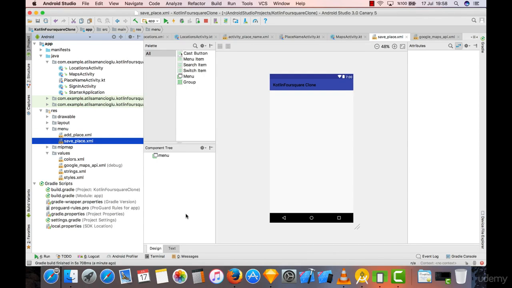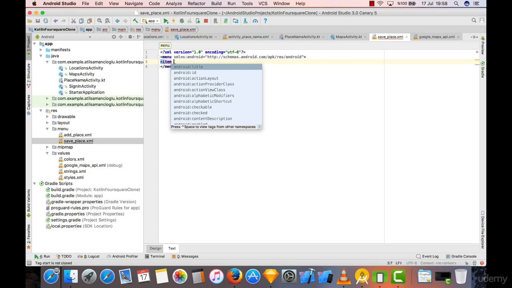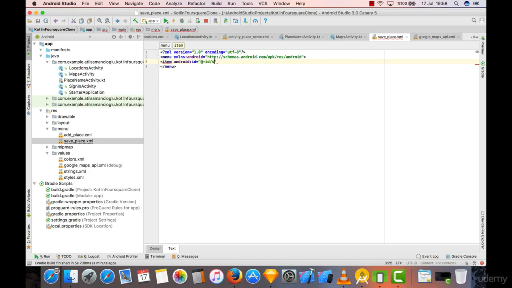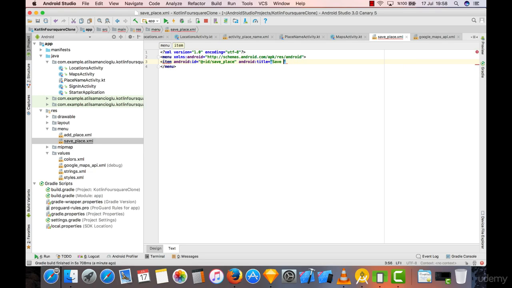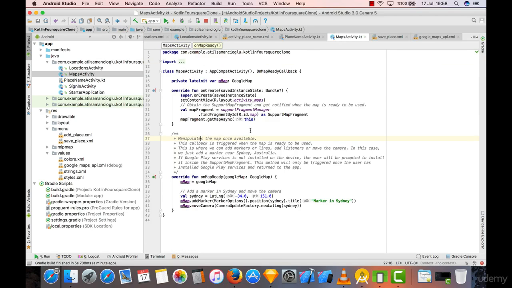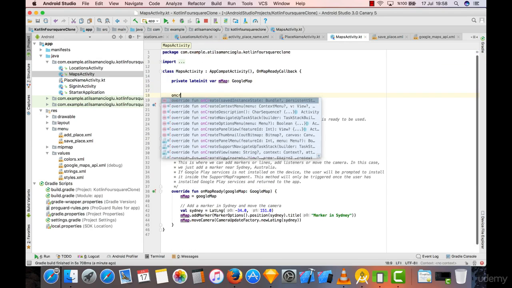It will be another menu, and this will have an ID of save_place and a title of Save Place.